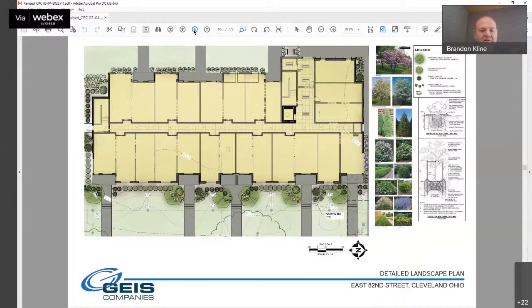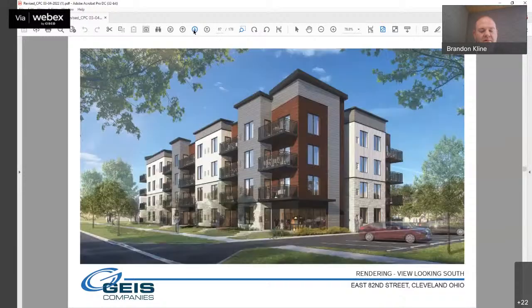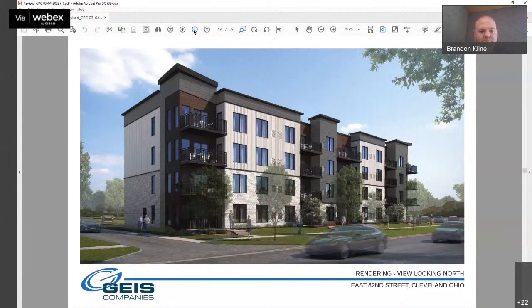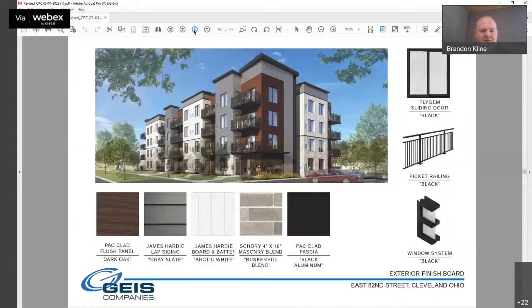Landscape plan has been unchanged around the building and foundation plantings. Next slide. Here's just the rendering. We changed the entryway to have a black metal siding to have a stronger and more pronounced entry. And then, as I said, the treatment above the white board and batten system with the horizontal gray material with a pronounced trim at that intersection. Next slide. And just another view of that. Next slide. I think that's it though. Here's just the renderings of the materials again. The major noted change was just the masonry blend that was changed from being a full height CMU.